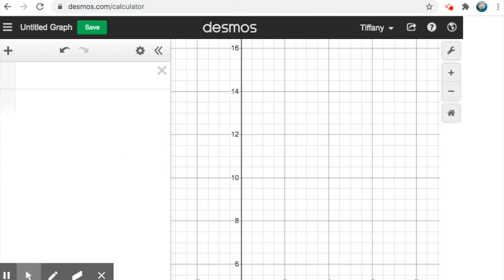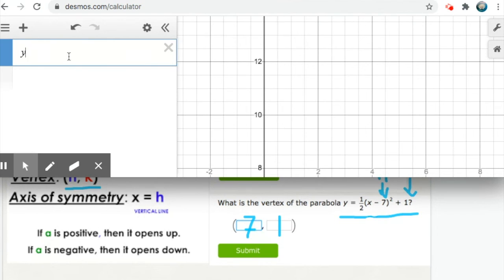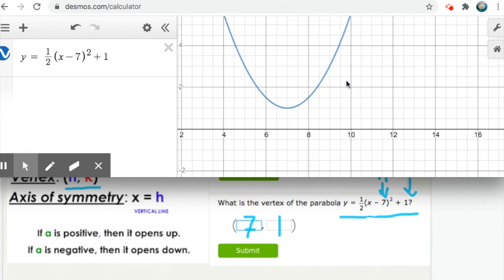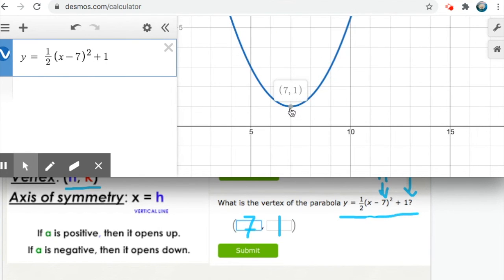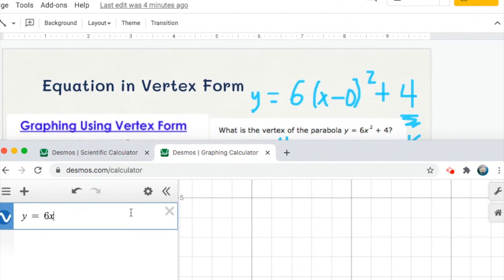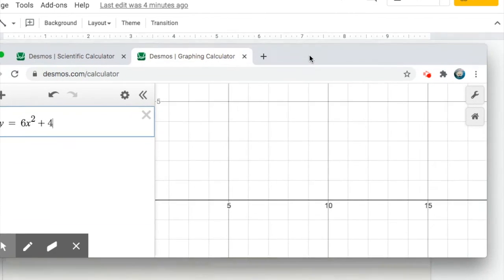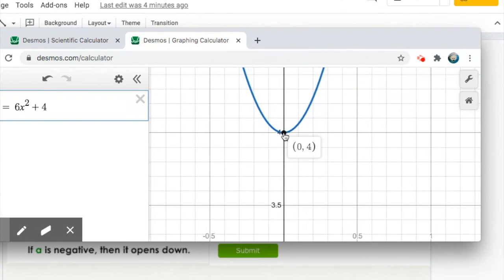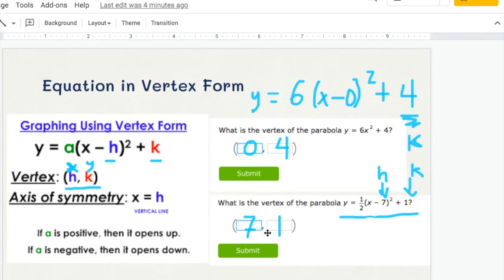Also, if you do get very confused, you can always use the Desmos graphing calculator. You can just type in the equation of the parabola into your graphing calculator, and once the parabola is graphed, just take a look at the graph. Where does it change direction? Where is the point that the graph changes direction? And that is the vertex, similar to what you did when you solved it with a graph. But now you can just use Desmos to create the graph and then find the vertex. Both the equation method and the graphing method on Desmos will get you the same answer.